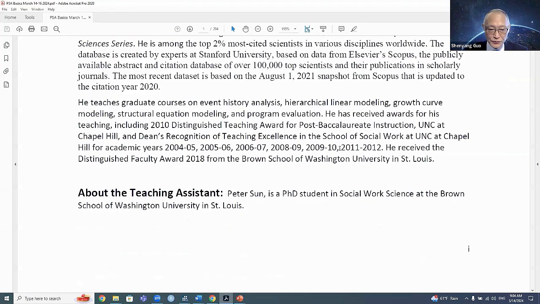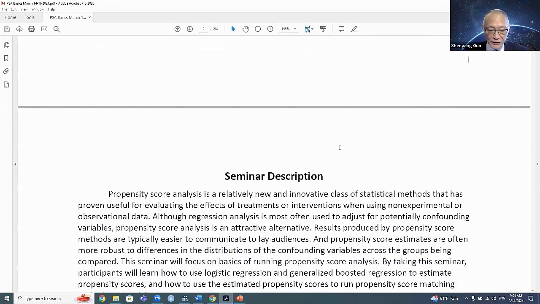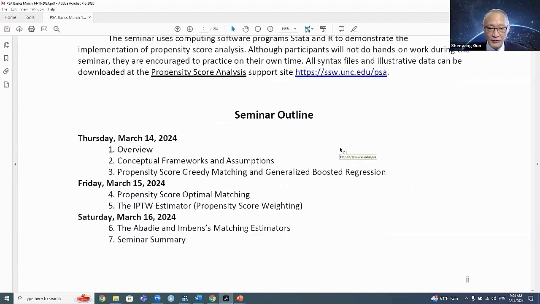We are going to review a few topics for propensity score analysis basics. So today, basically, I will give you an overview and the history and the development of the methods. And then we will talk about conceptual models and assumptions embedded in two very important conceptual models.